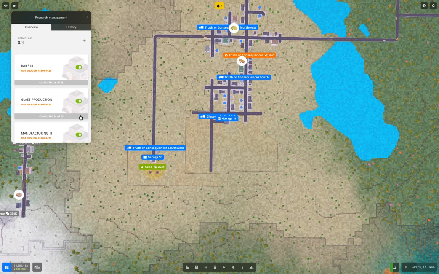We're going to need glass panes for cabinets and research. We're going to need glass bottles, tubes, whatever they're calling them here, for electronics. Yeah, so we're going to need proper glass production online.